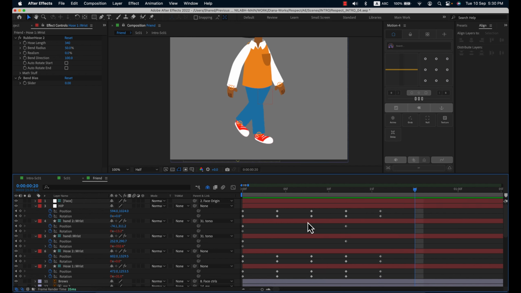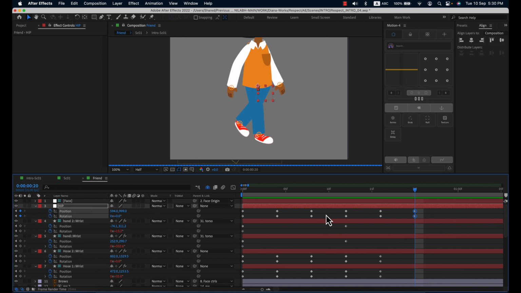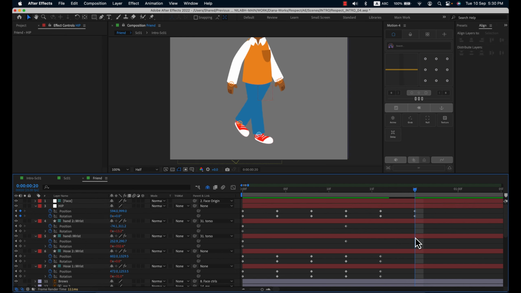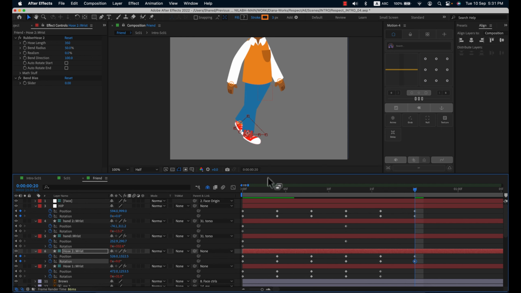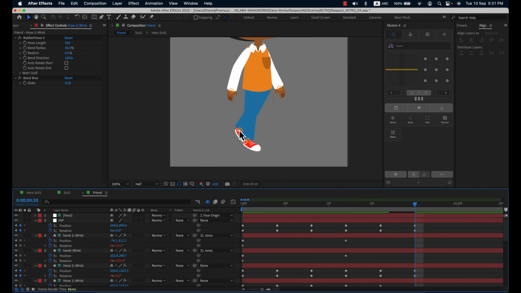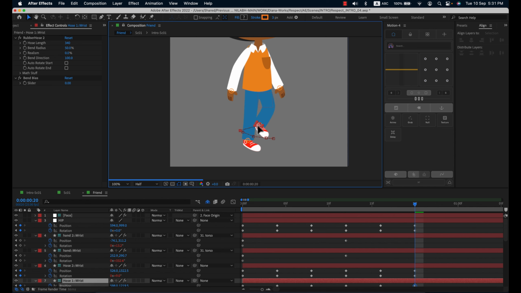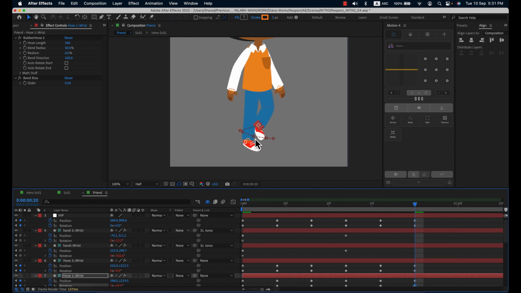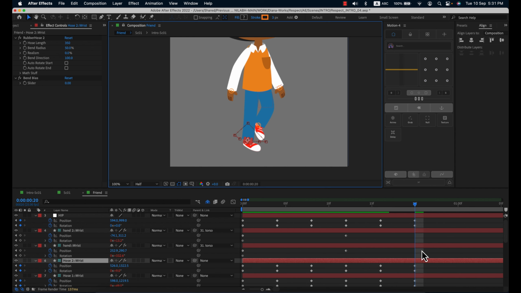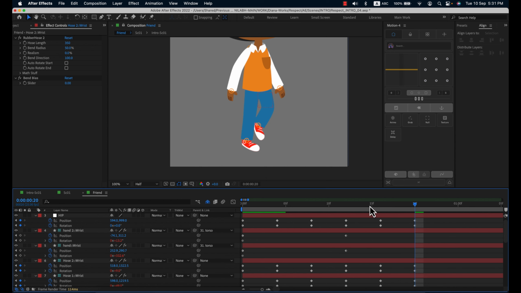Let's go to the 20th frame and copy this hip pose, which is the push pose. It's going way up, and again the foot will go back and slightly up because it's pushing the body up, and we'll compensate that up pose with the right foot. And let's take the leg in the air, so something like this, and let's drag the foot a little bit behind. Okay, I'm going to take this back just a little.